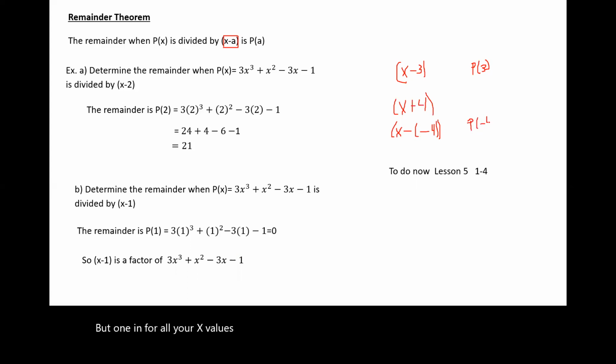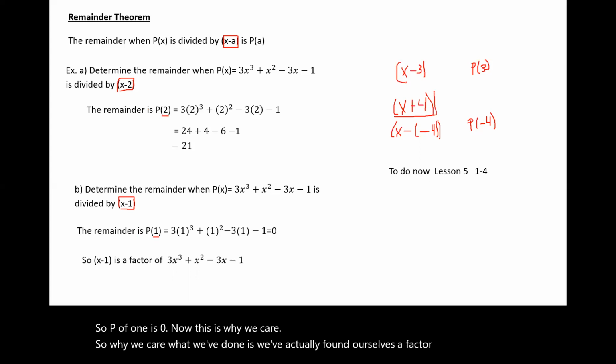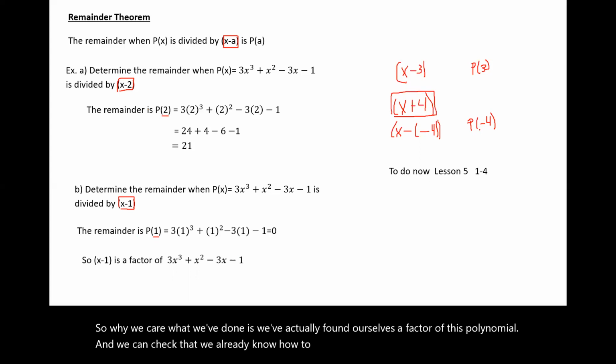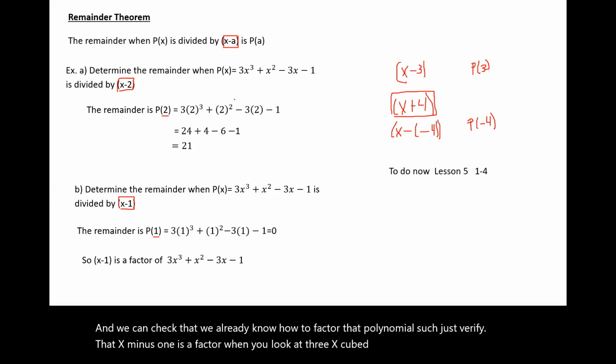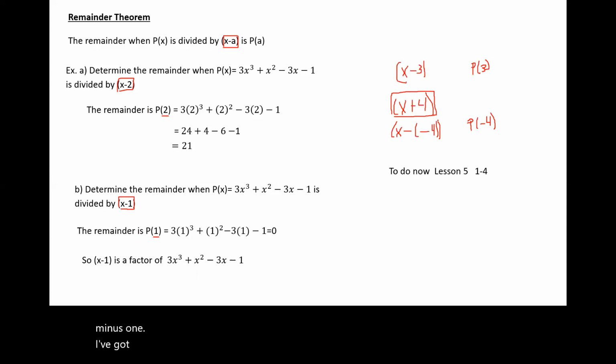A really easy way to remember how to do this: when I look at the x minus 2, what would make that equal 0? 2 would. So calculate p of 2. What would make this equal 0? 1 would. Calculate p of 1. What would make this one equal 0? Negative 4. Calculate p of negative 4. All right, get comfortable with this method. We're going to need to know this for the factor theorem, and the factor theorem is incredibly important.